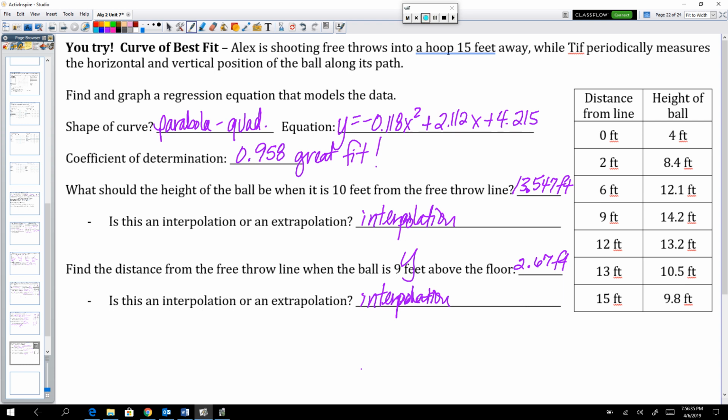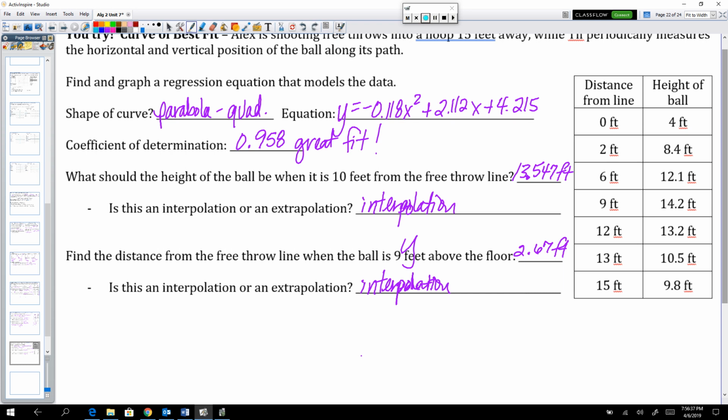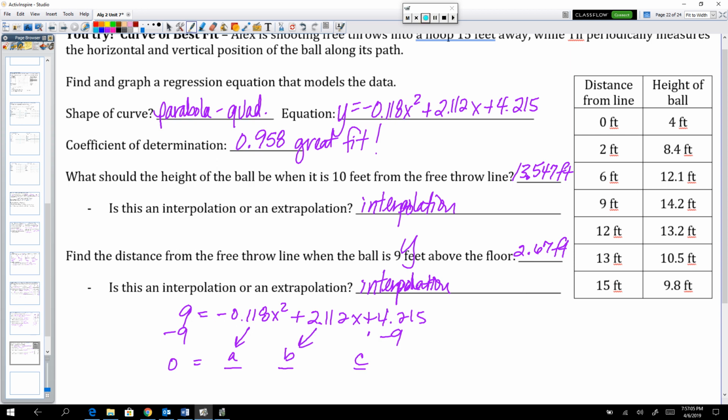So if you have a quadratic and you know that y is 9, you input 9 for y, and you then subtract 9 from both sides so that you get 0 on this side, and the values of a, b, and c come out when the a stays the same, the b stays the same, and of course that becomes negative 4.785 there.